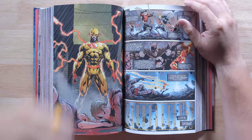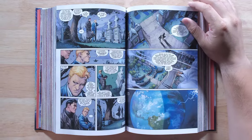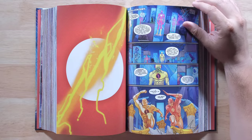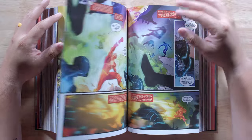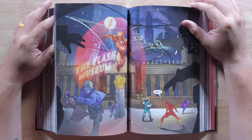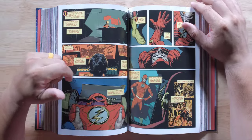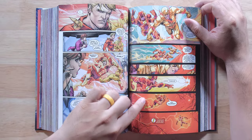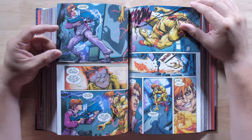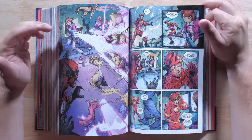Very cool. Reverse Flash here, looking like a threat to the universe. Oh my god. But it looks really good. I like the modern telling of the Flash. I like the artwork on it, the way they can use digital artwork, especially for the Speed Force. I think the digital artwork definitely captures the lightning, all that stuff, much better than they could have done it before. So I really like the colors on this.